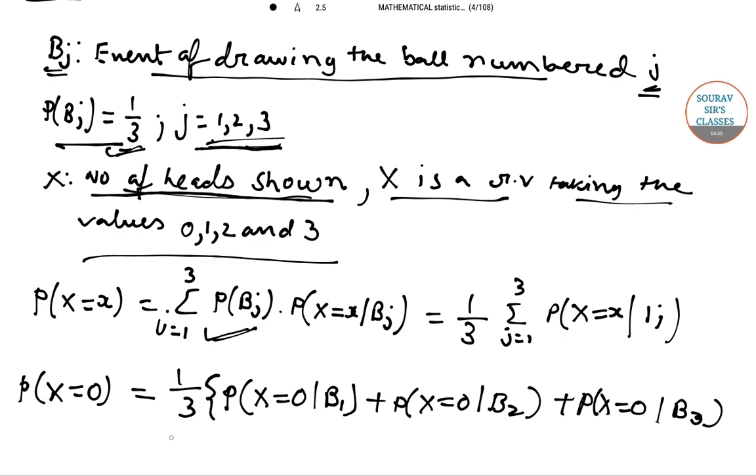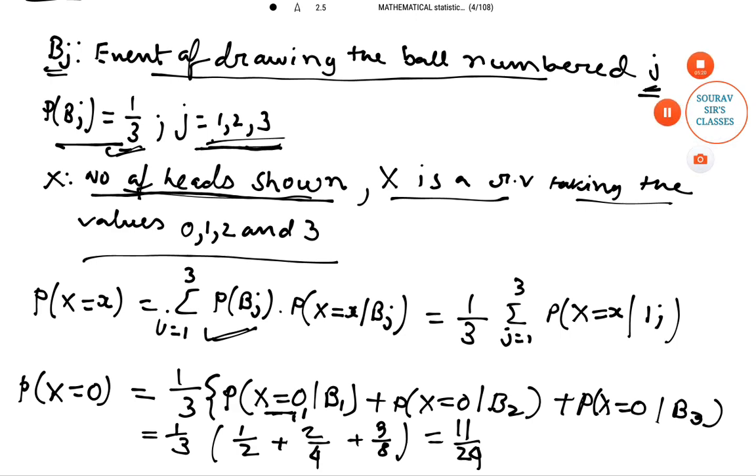So now the value of this will be equal to 1 by 2, because 2 times it may occur that X is equal to 0, and the value of this will be equal to 2 by 4, and this will be equal to 3 by 8. Which is equal to 11 by 24. So now how do we get this?